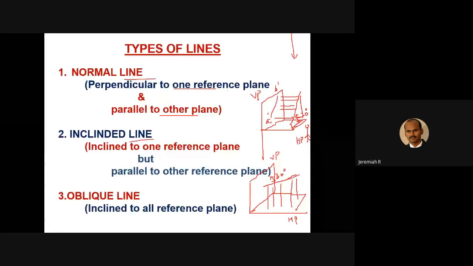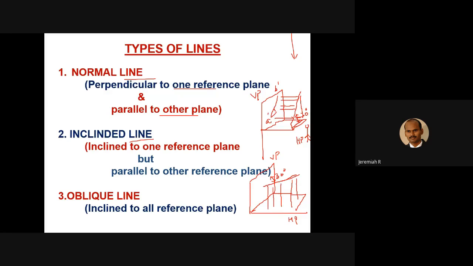The angle is 30 degree. So maybe when the length is 70 mm, you will get some 60, something like that. That depends on the angle. For example, when the line length is 90 mm, but it is inclined at 89 degree, maybe you will get a length of 9 mm or 10 mm. So in the front you will get the original length, that is A dash B dash, with some inclination. But in the top you will get a reduced length of line.